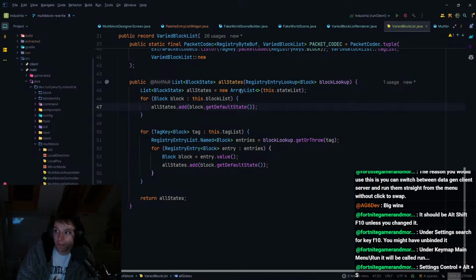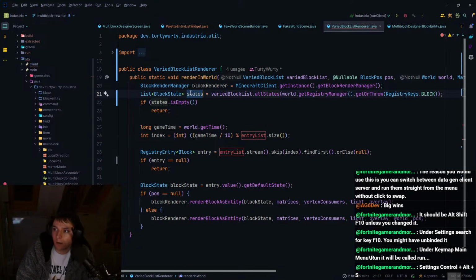State list might be empty, so that would just make an empty list. This loop won't run if it's empty, and this loop won't run if that's empty. So actually, this isn't that computationally expensive at all. It's actually nice and simple. So that's fine.